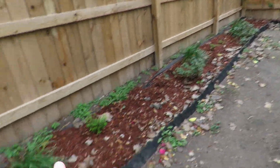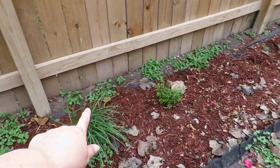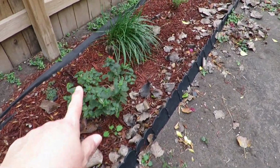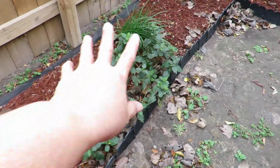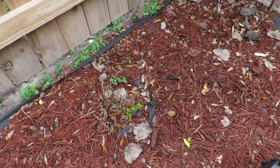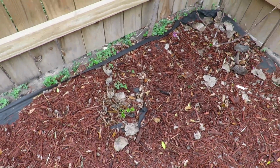Goes around that way, and in here we have, what is this called, lantana, some society garlic. This is a Mexican heather, and see, we repeat it over here, and so forth. And look there, these are starting to grow. These were small little plants and they're doing really well. This one looked like it was just gonna die, but look, it's got some new growth, so I'm not gonna pull that out. I think I'm just gonna trim all those little dead leaves.